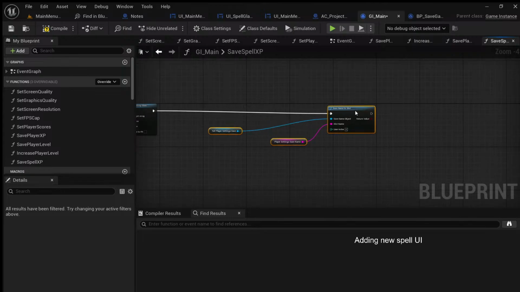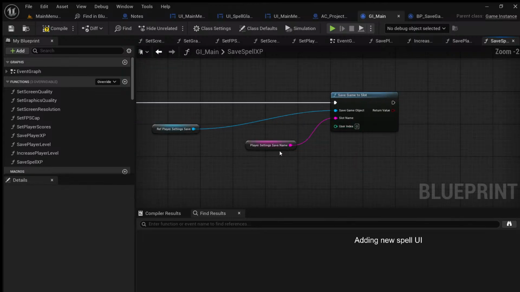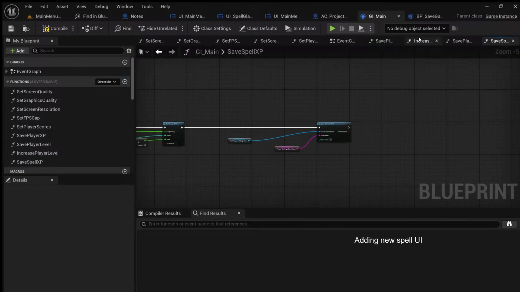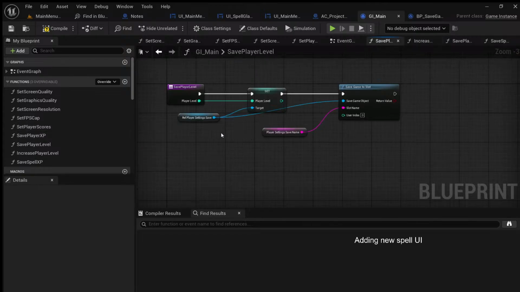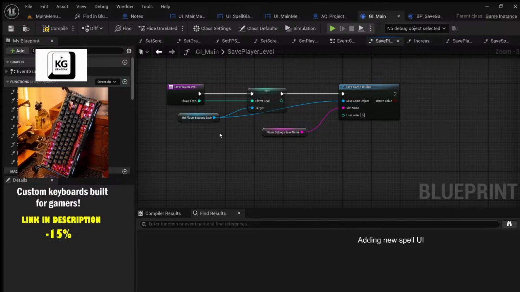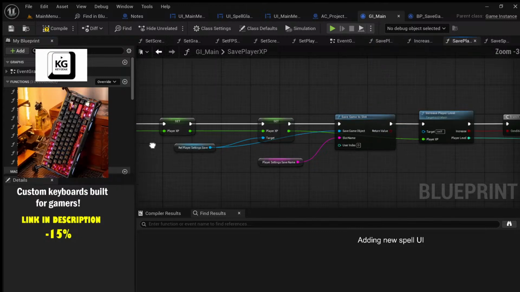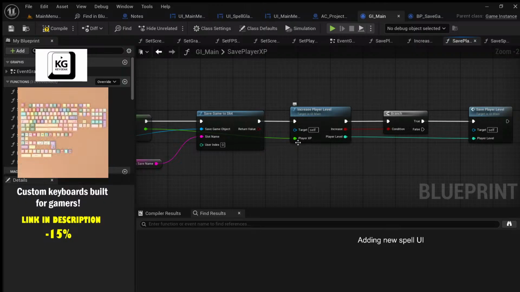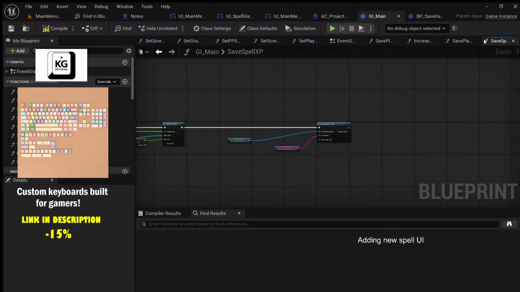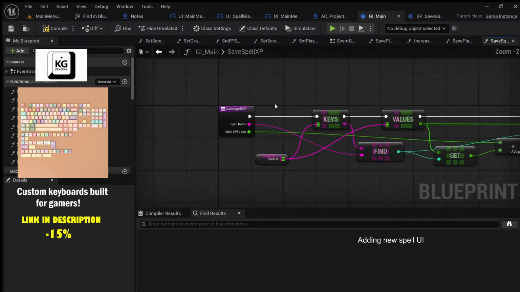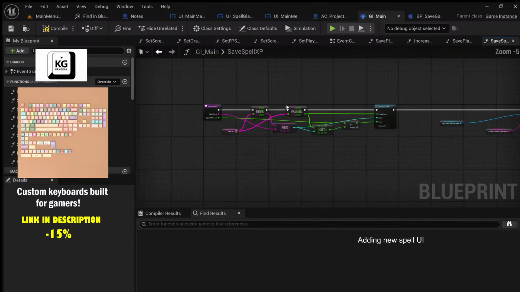Like this. Actually, how did we do this? Actually, we first need to do something else. Whenever we change the XP of our spell, we first need to check if we need to increase its level or not.